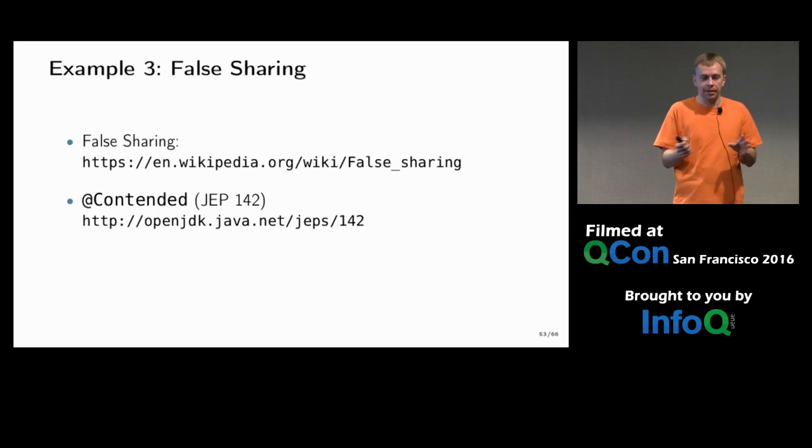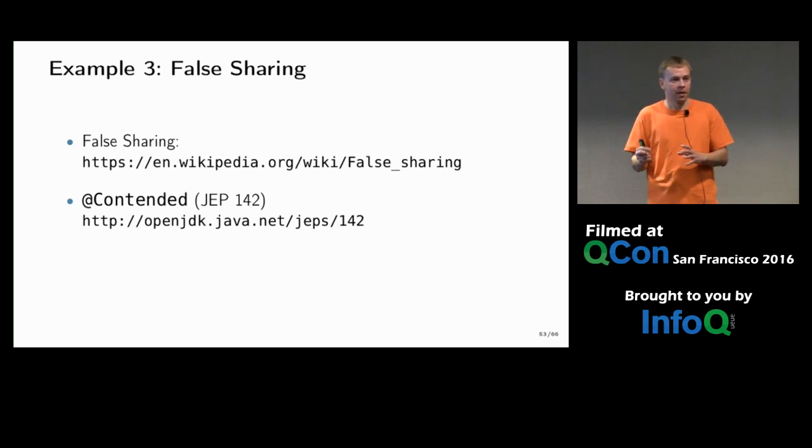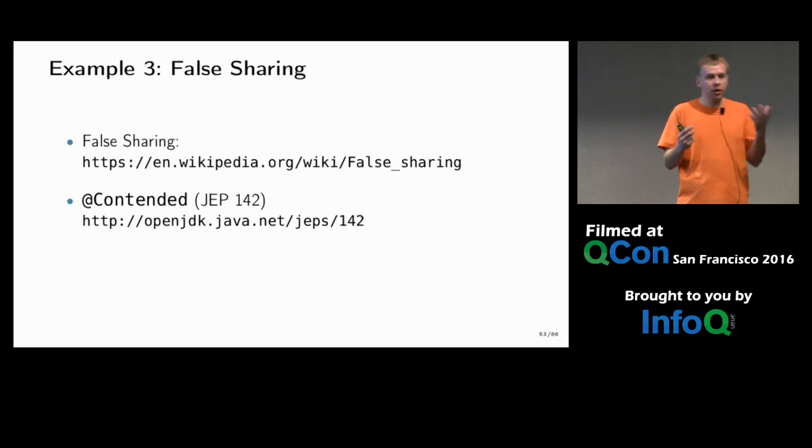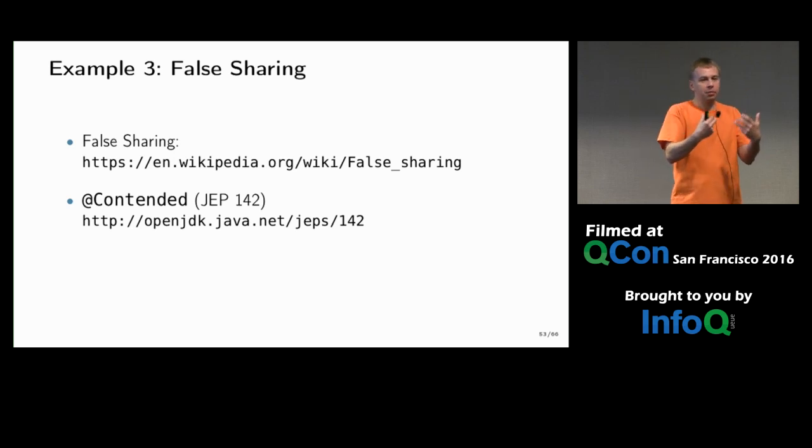I realized that in the last couple of years there was a lot of discussion about false sharing. That is why I took that example. What is false sharing? If you have two variables located somewhere in memory, one near each other, with high probability they will be located inside one cache line.